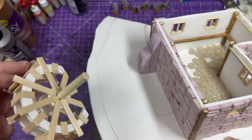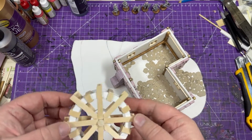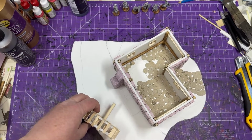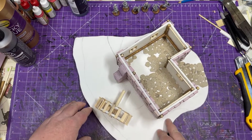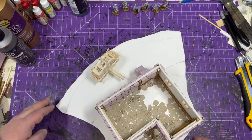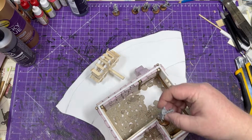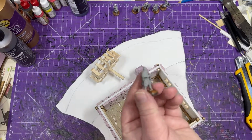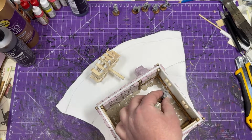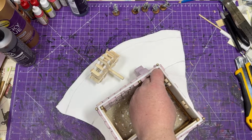And of course I haven't glued that in yet. I'm going to probably paint it first before I permanently put it in there, just to get everything correct. But it's coming along nicely. I'm really happy with my progress on it. Unfortunately, I'm just not going to quite get done in time for this Tuesday's episode, so I probably need a couple more weeks and we'll get this all done up, and I wanted to have it in a single episode.